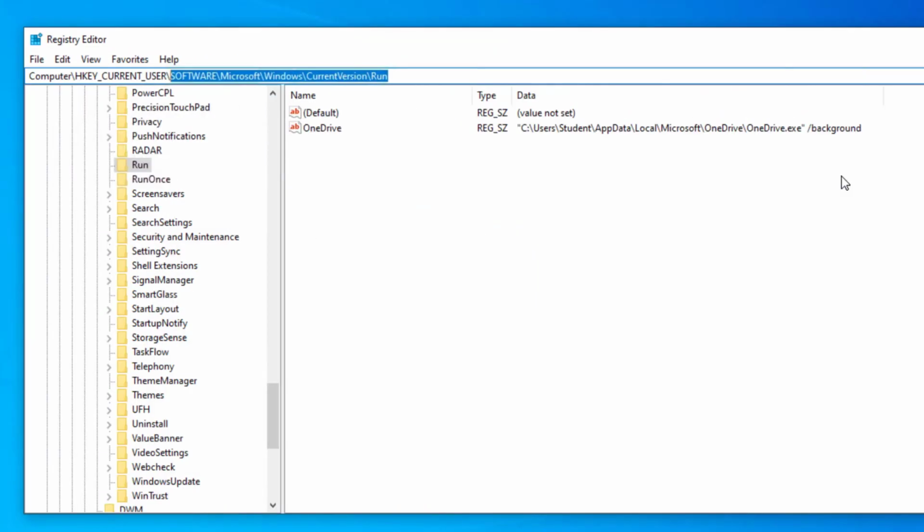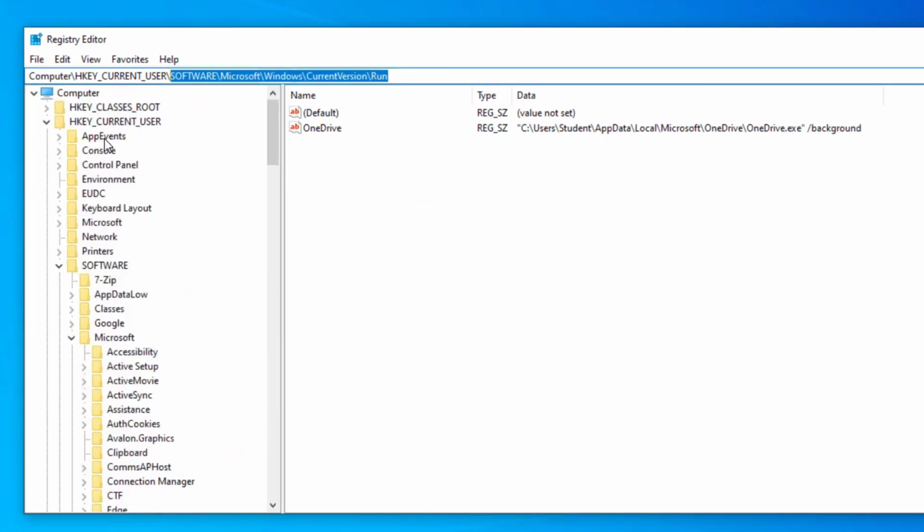Other places you could go would be something like Microsoft, Windows, current version, and then schedule.